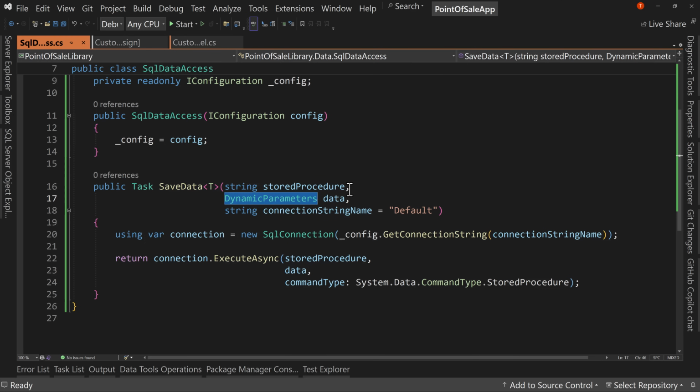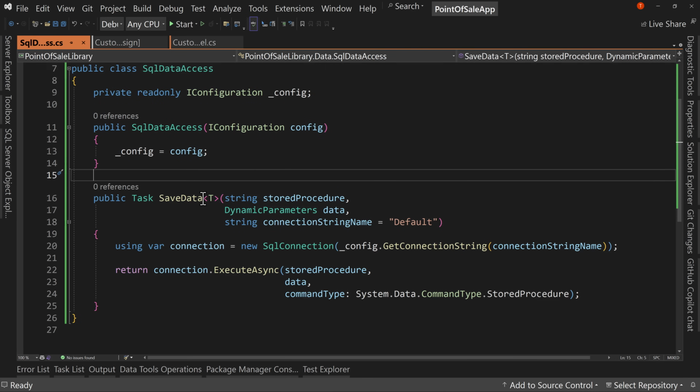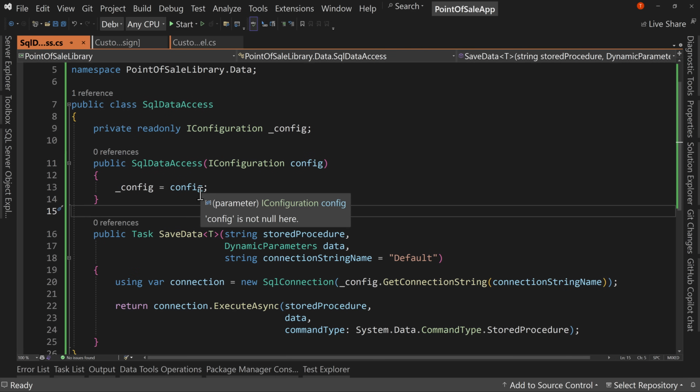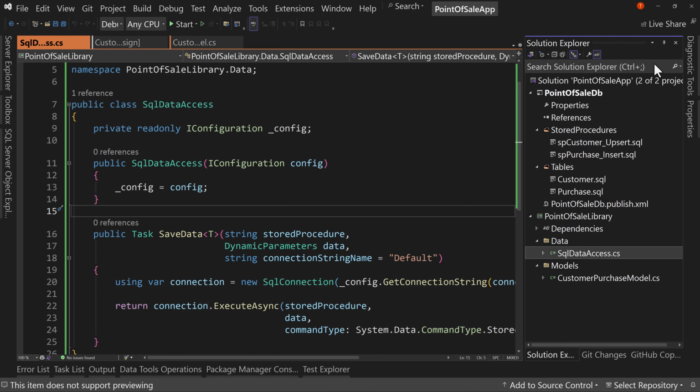And the reason we want to use DynamicParameters is because you want to have that output. So we want to do the parameter direction of output for our customer ID. Okay, so with that set up, I think we have our insert or our SaveData set up properly. Now, if we wanted to be complete, we would also create our LoadData, but I think that this is what we need, and so that's all we're going to do. Now, next up, we're going to create a new class in here.